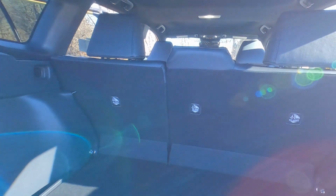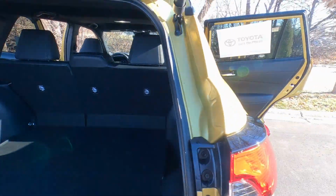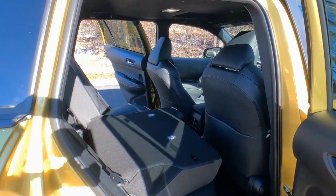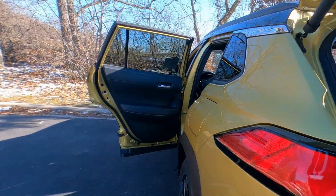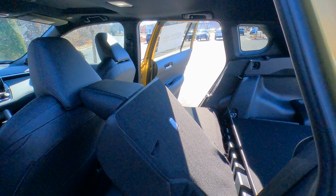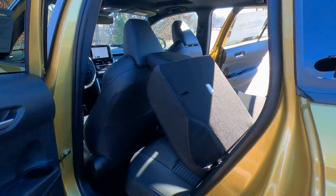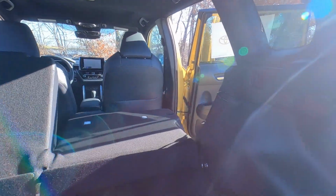These back seats do fold down 60-40. It's a little hard to reach up and fold them down, especially if you're short. You have short arms like me. So the seat itself pops down right there, so you can drop down 60% of it there, and you can also bring down that other 40% on this side. Go ahead and do that. Drop that down. Now you see right away, because I've got this seat all the way back, I can't get that down, so you do need to pull that seat all the way ahead so it drops down completely. But with both seats down, there is a lot of room back here.